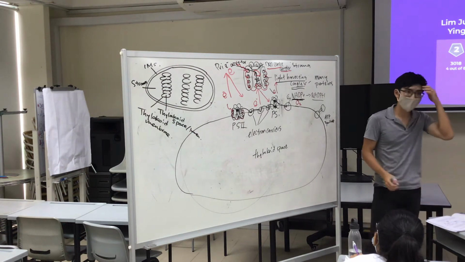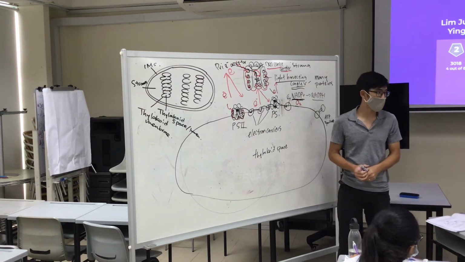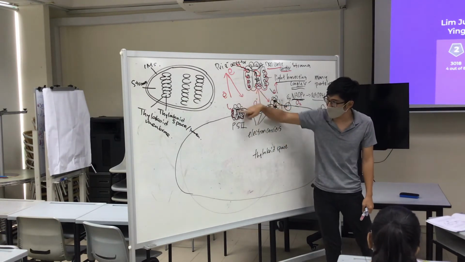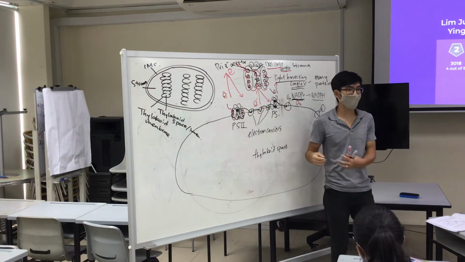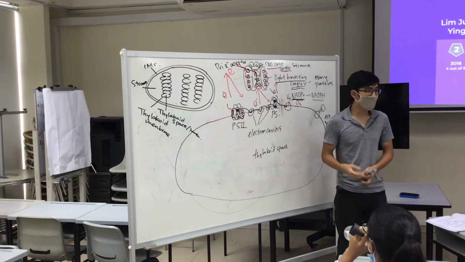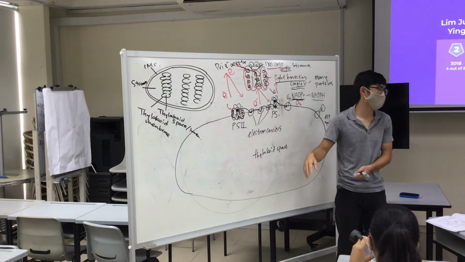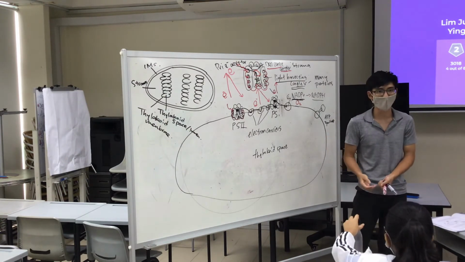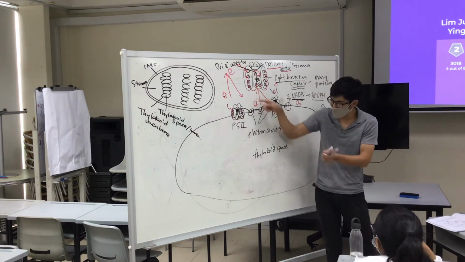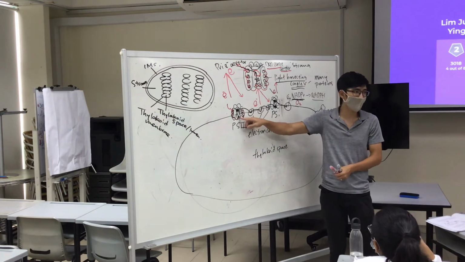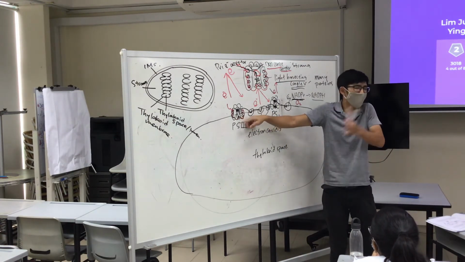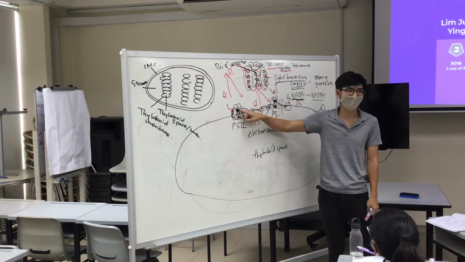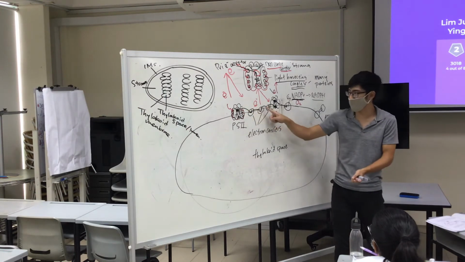When the photon hits the chlorophyll pigment, it is the electrons inside the chlorophyll that gain energy. And then they pass the energy on to the next chlorophyll's electrons, and then to the next. They don't pass electrons, they pass the energy. But when everyone passes the energy to this special chlorophyll here, the electrons within gain so much energy that they jump out and go to the primary electron acceptor. From there, they can now be passed along the chain.